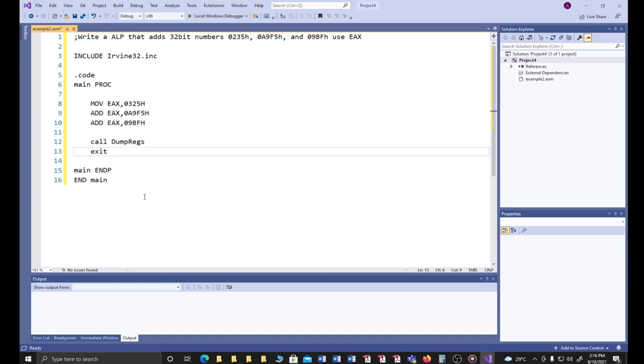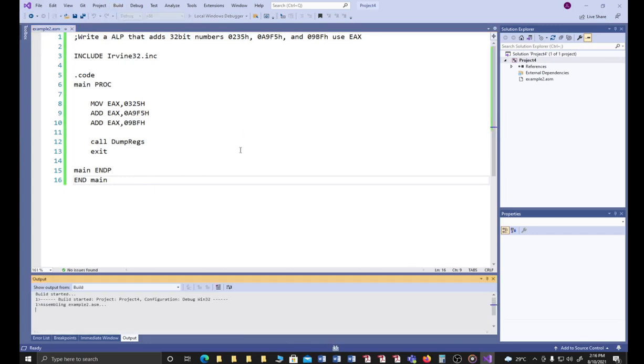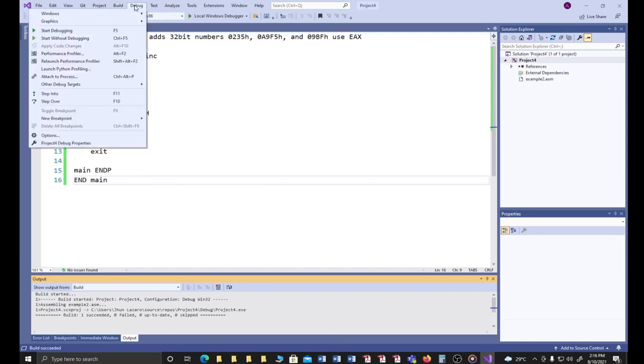So let us build our program or our code. So build solution. If there's no error, we can click on debug, or let's start debugging, or press F5.